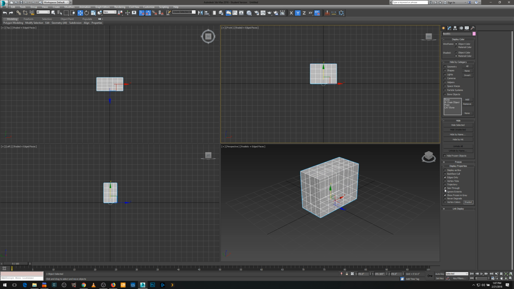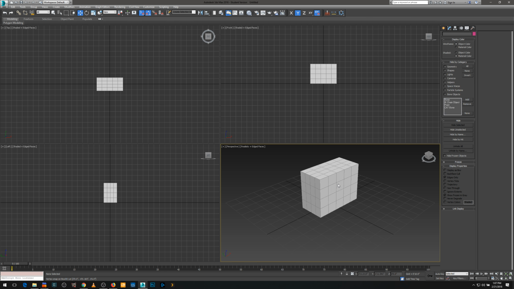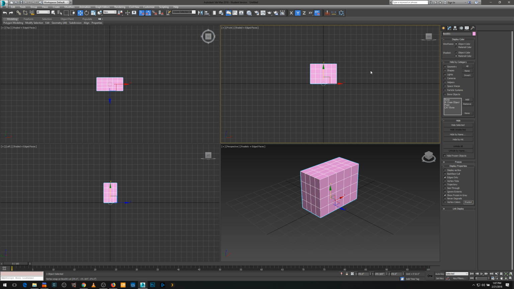We can make it see-through, and then here's something that could be important to you or not: show frozen in gray. So we'll leave that checked, and if I right-click, I could say freeze selection, and it is now in gray. I can no longer select it. Doesn't matter which viewport, I can't select it because it's frozen. So if I right-click again and go unfreeze all, I can now select it.